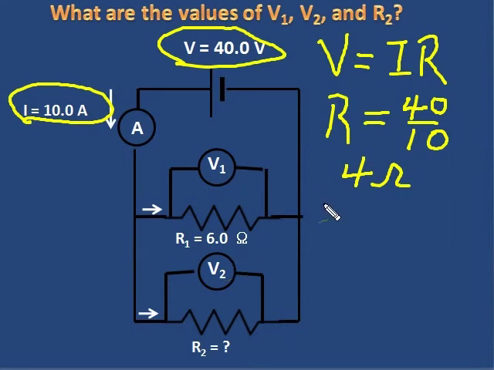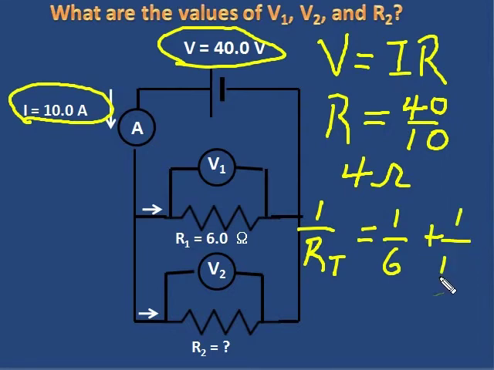I have an equation for the total resistance of that parallel portion: 1 over the parallel section is equal to 1 over 6 plus 1 over R2. Now I know what RT is, so let me write this in the equation: 1 over 4 equals 1 over 6 plus 1 over R2.